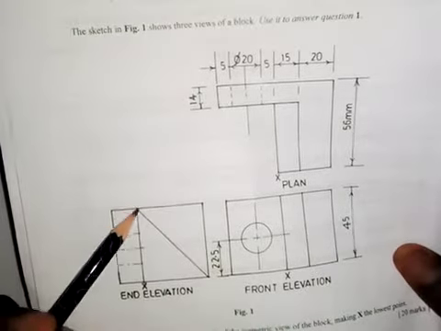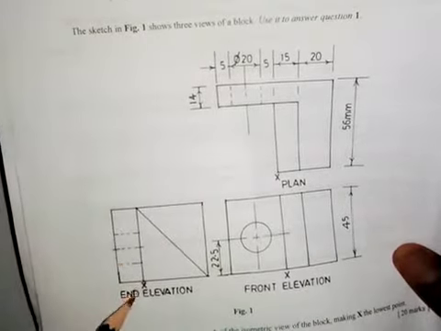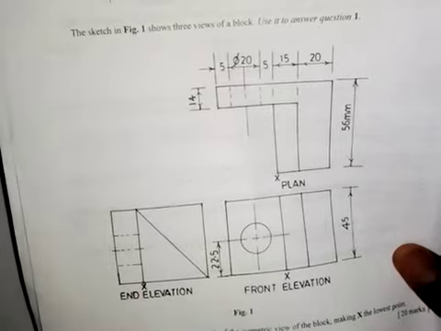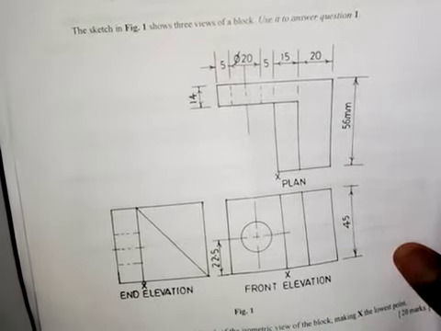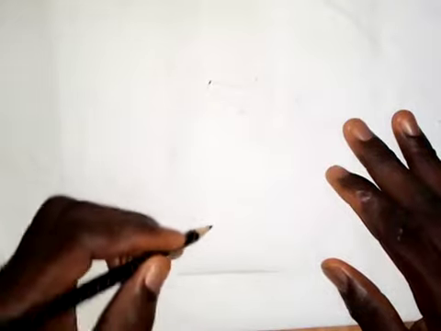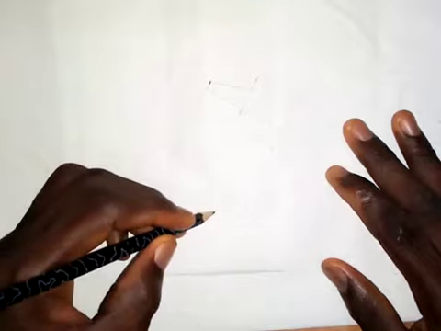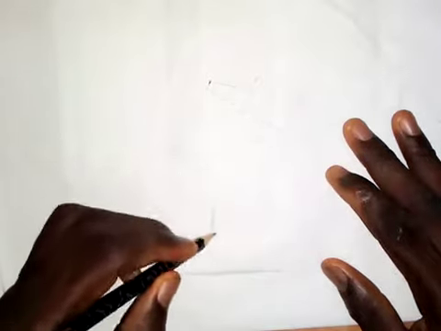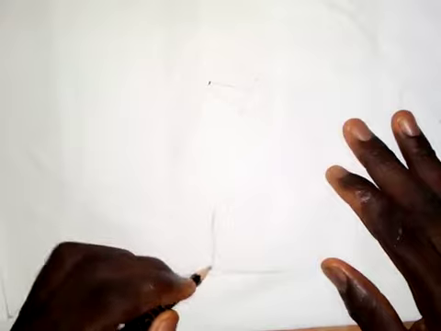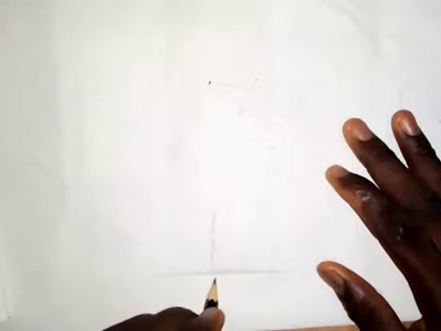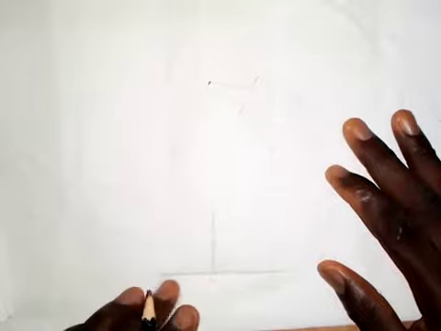So we have this shape, this triangle, we have it like this, and the lowest point is starting at this point. Just look at the way I'm going to do it, just need to pay attention. Okay, the first thing that we need to do as usual is that we sketch a horizontal line like this. So on this horizontal line, I'm going to make a vertical line here, and that vertical line will give us the lowest point. So this is the vertical line, so this is point X now, as we are told in the question.